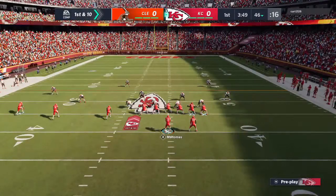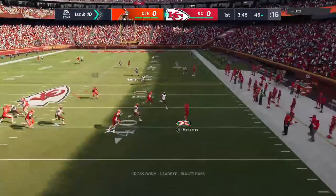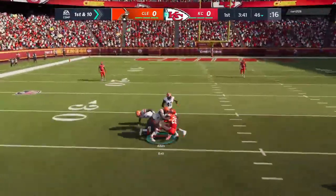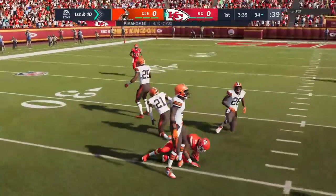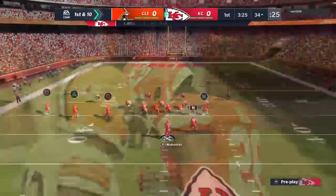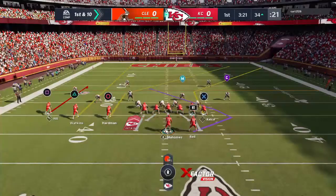Switch. Mahomes to throw once more. Eluding the pressure right. Over the middle, complete. It's Bell. Now he's going to get this all the way down inside the 35. That one good for 20 on the catch and run. So a first and 10 upcoming from Browns territory now at the 34.